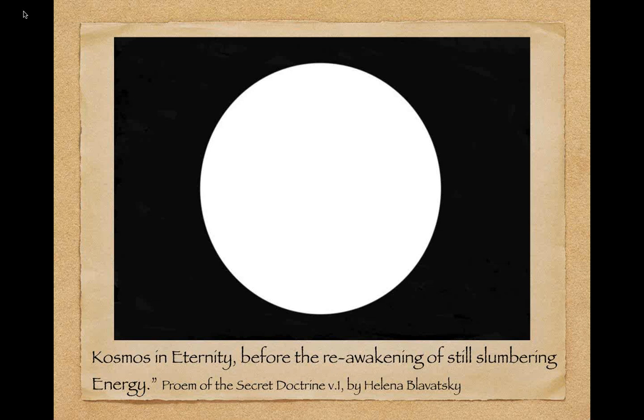Okay. In case you're thinking that a description of this state is unique to the Secret Doctrine, it's not unique. There's plenty of other cultural references. In Genesis 1, verse 2, the Bible tells us that darkness was on the face of the deep. In Hinduism, this same state, a level of existence, is called the night of Brahman, described as a boundless darkness. My favorite comes from the Norse tradition, which states that in the beginning was a great abyss. Neither day nor night existed. This abyss was a yawning gulf without beginning and without end. All Father, the uncreated, dwelt in the depths of the abyss. The symbol for all these references is this featureless disk.